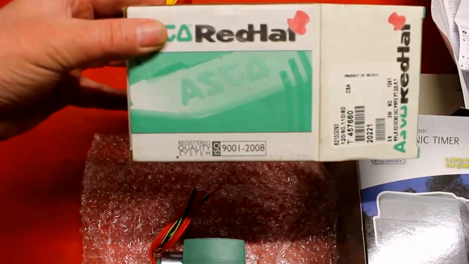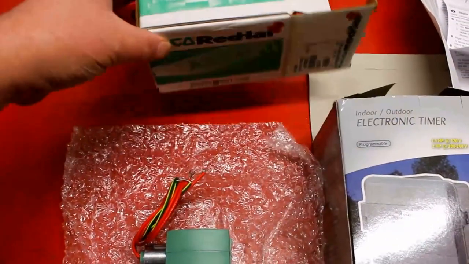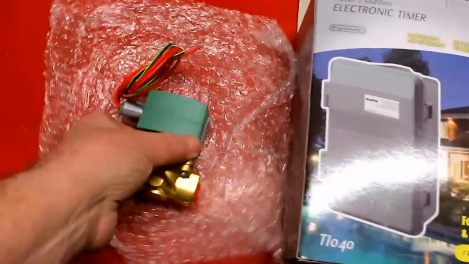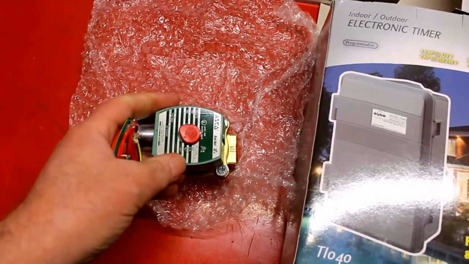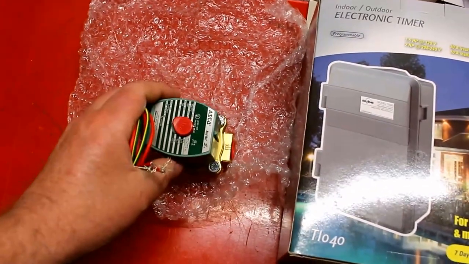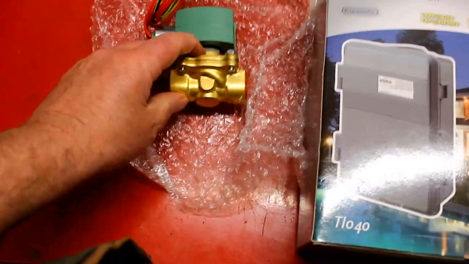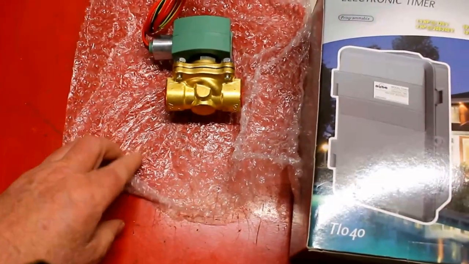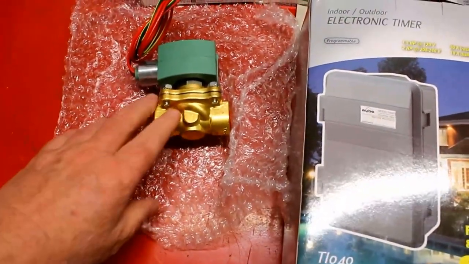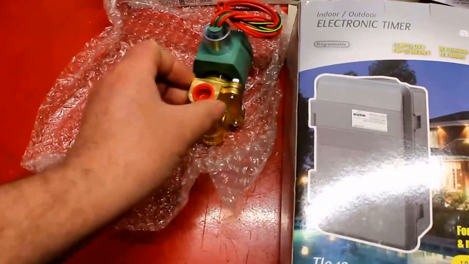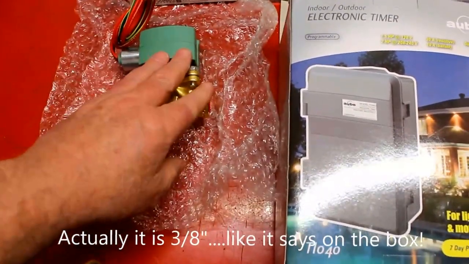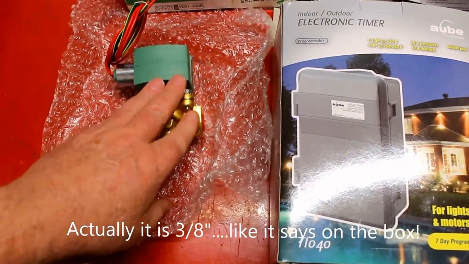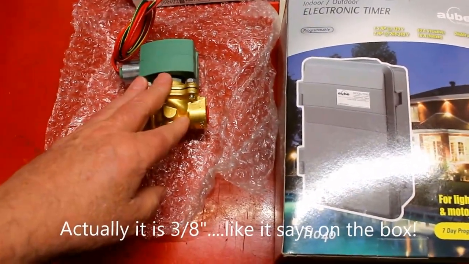The top end here, the coil is replaceable. I'm not sure what the coils are worth to replace but the whole valve, I think if you go on eBay or something like that, is around a couple hundred bucks. I think this is quarter inch NPT. So I'm going to plumb that in and the time clock will control that.